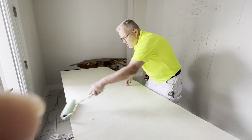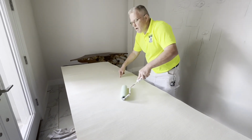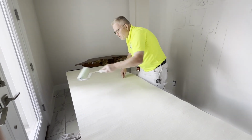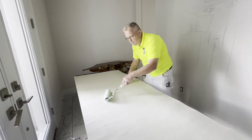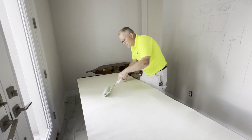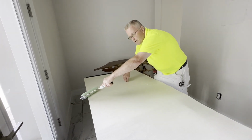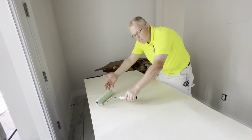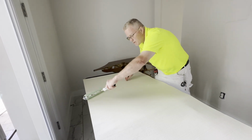By using the roller at a 45-degree angle, my roller is prevented from rolling paste on the good side of the wall covering. In other words, when I come to the edge, my roller doesn't do this, because it's supported on the table because I have it on an angle.